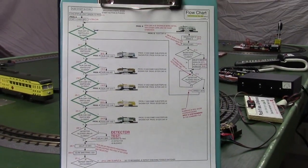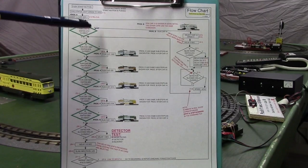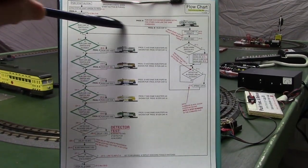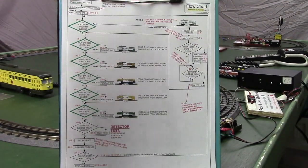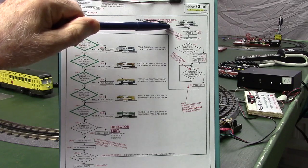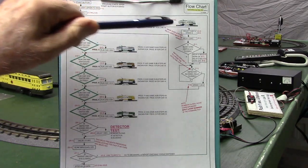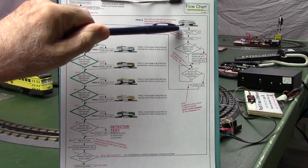Now let's take a look at one of the cars in more detail. The first one, I've diagrammed it out in more detail. Car 14, the first one that runs. Our first command is select speed 4. Select car 14, speed 6. That gets the car going.